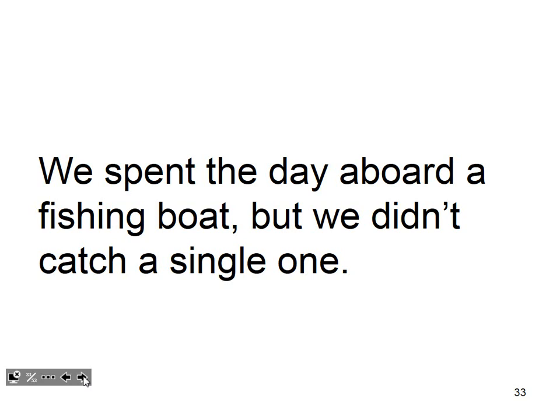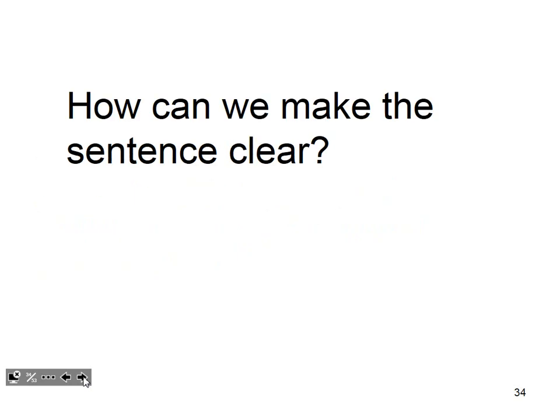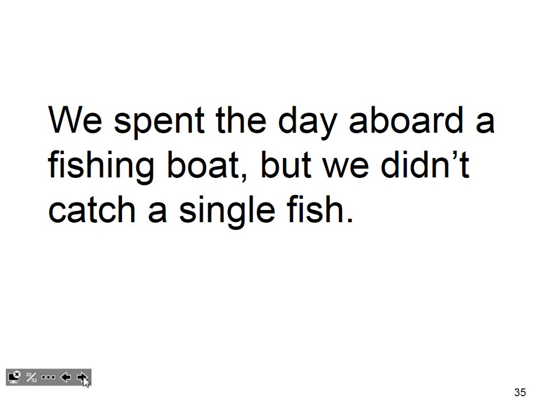Well, obviously, or maybe not obviously, the writer is referring to the fact that they didn't catch fish. But fish are not mentioned in this sentence. So a proper rewrite would include fish in the sentence. We spent the day aboard a fishing boat, but we didn't catch a single fish. In this rewrite, the word is clearly written in the sentence.